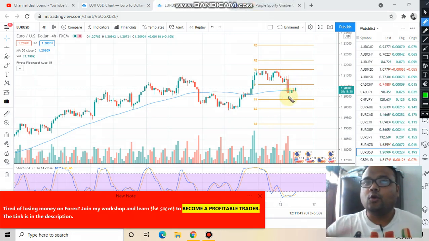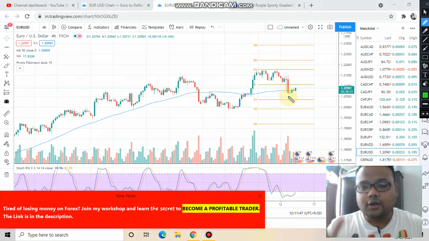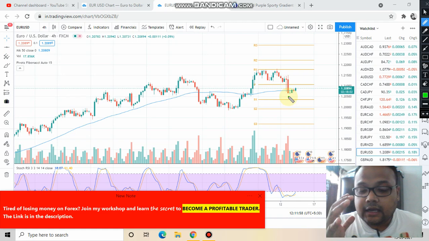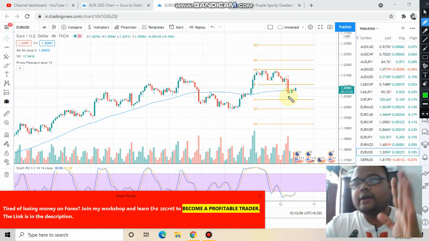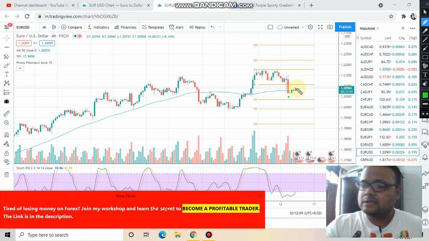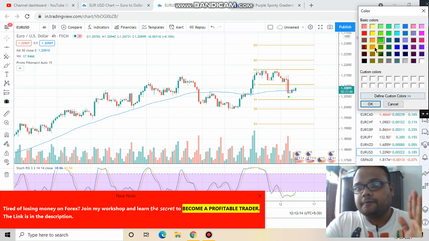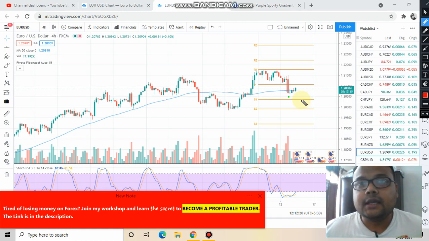Your trade may go wrong, but overall this kind of trade setup will always give you money in the long run. We all know it very well that traders like you and me do not decide the trend of the market. Still we follow some setups, we follow some discipline in the market, as a result of which we make money. So considering all these factors, you can go for a buy order right now because things are quite positive. Even if it goes against us and we lose money, this kind of trade setup will always give you money in the long run.